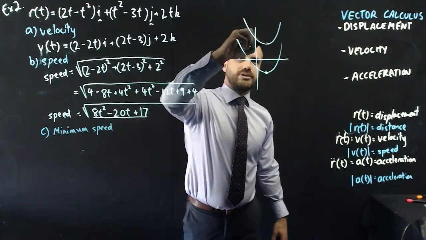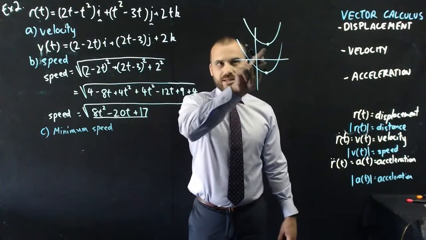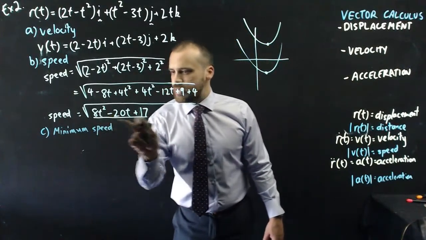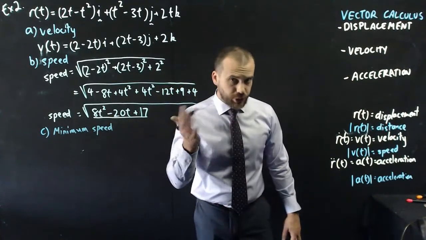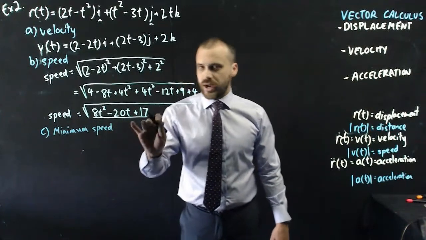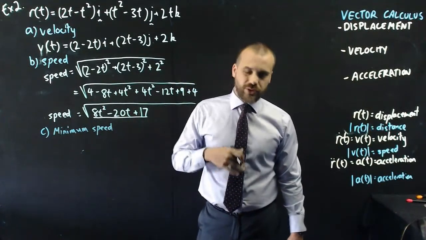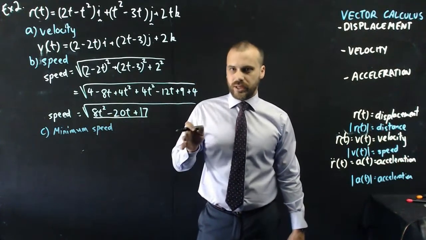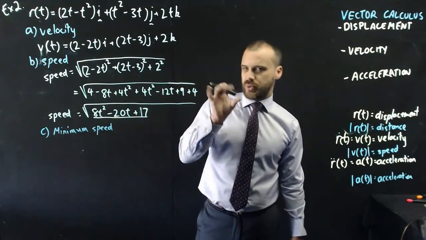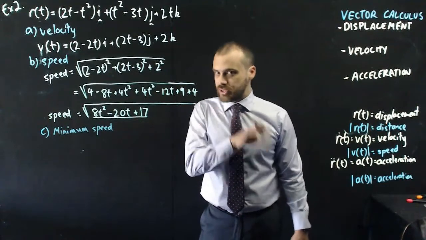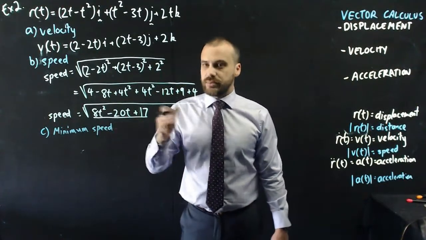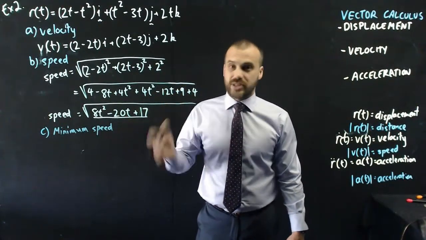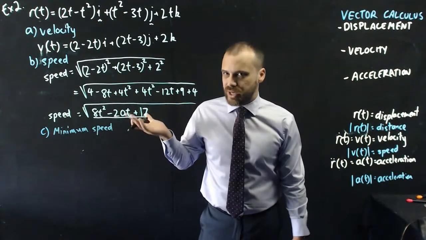A quadratic like that, right? So, if we knew the turning point, we'd know the minimum speed. We want to minimize that. They've got a lot of options open to you here. It's a quadratic. So, you can find the turning point using negative b over 2a. You might be able to complete the square, or you might be able to do some calculus on it and find a stationary point. I'm just going to use negative b over 2a.